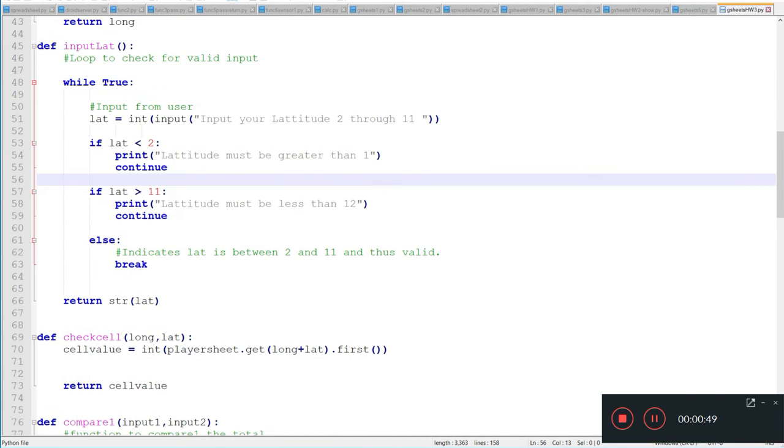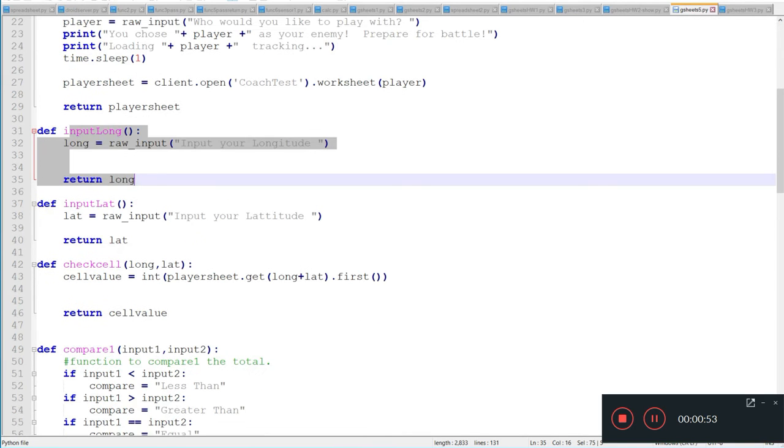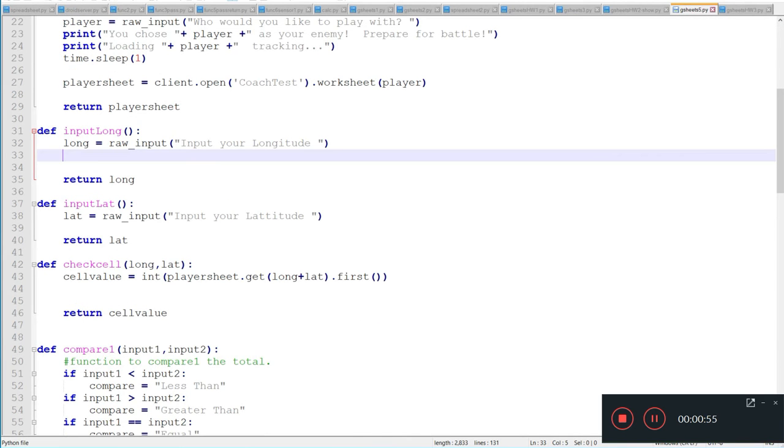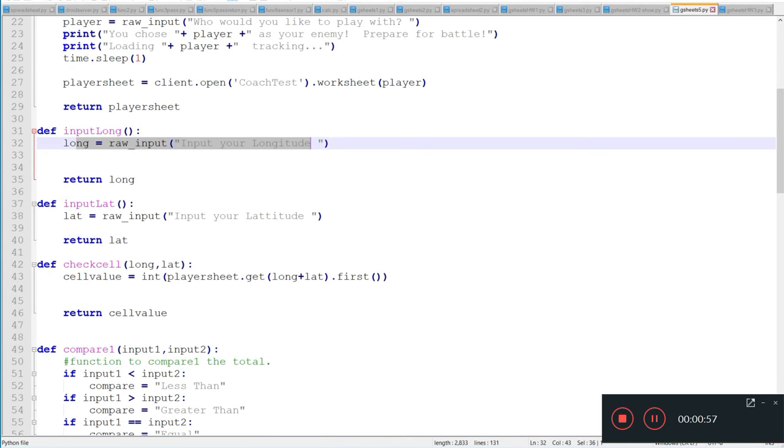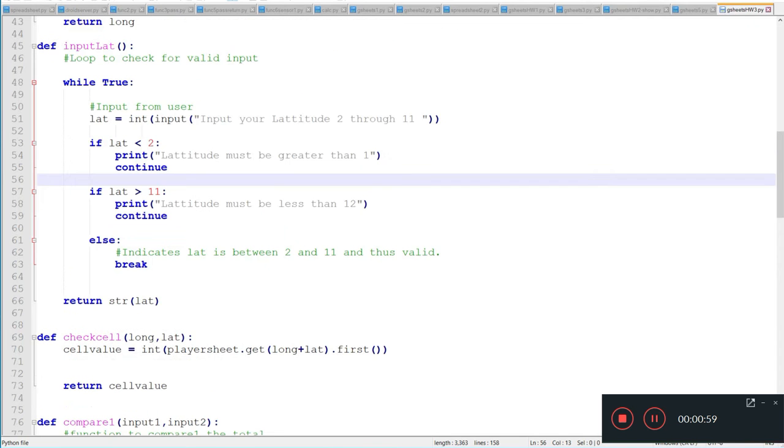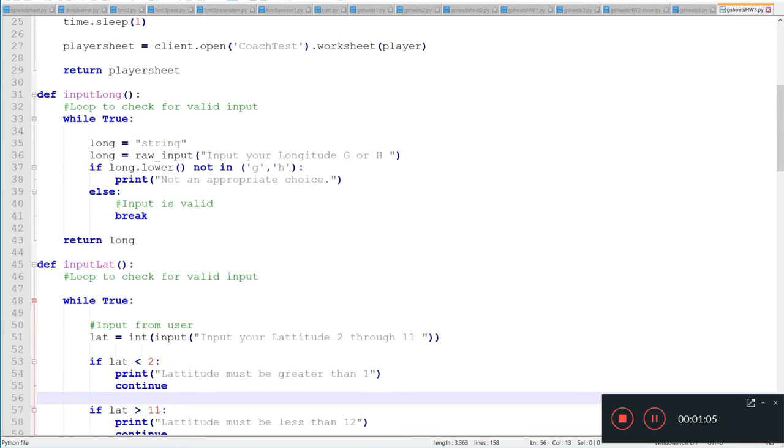Okay, so here what we have is this function, just as we saw back here with G Sheets 5, that everybody's used to from doing it in class. We just took a raw input straight from the keyboard, straight from the user. Now I'm going to do some input verification on that. So here's my input log. Okay, what we're actually doing is starting a loop.